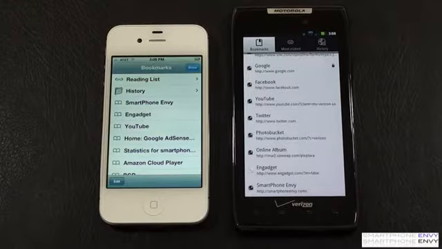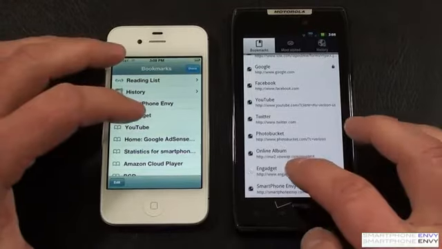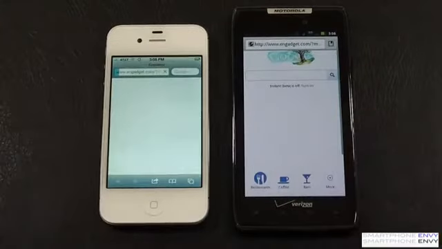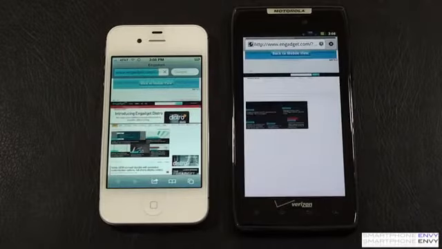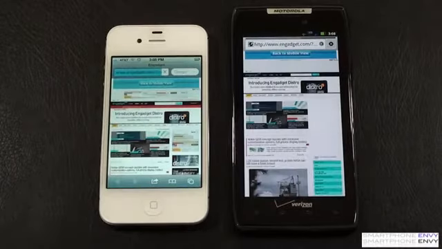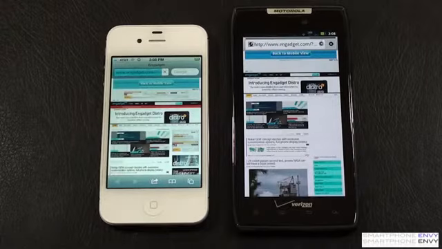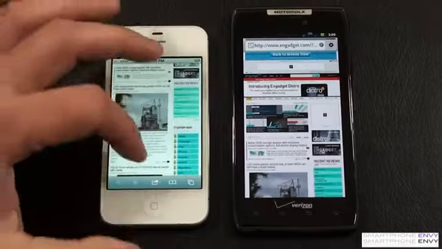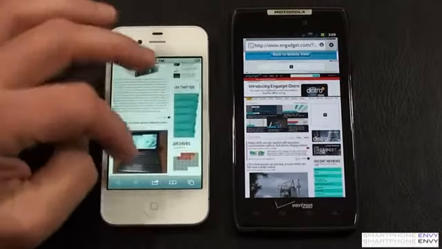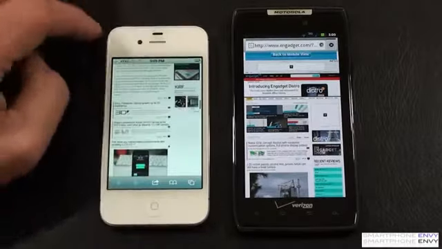All right, let's wrap up today's comparison, or face-off, between the iPhone 4S and Motorola's latest Droid RAZR with our browser comparison, and we'll start with Engadget. Again, I've got them both running off the same Wi-Fi network, I cleared the cache and history on both, and I also have flash disabled, or actually on demand, on the Motorola RAZR. And it looks like iPhone 4S took round one. Still waiting for the RAZR to finish loading Engadget.